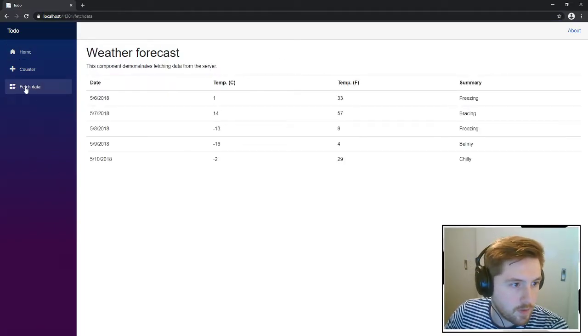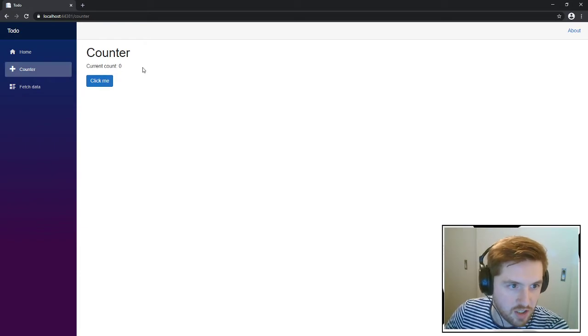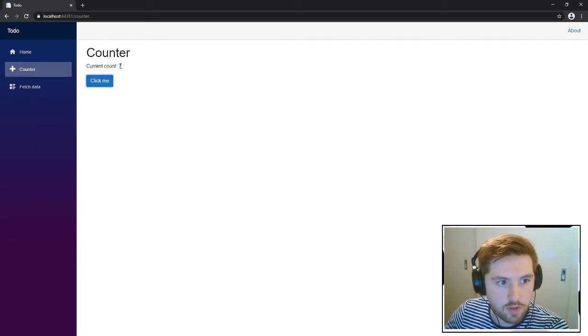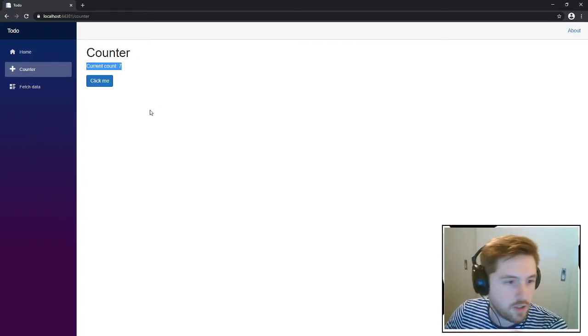There's a quick fetch data. This is just through a service, and this is a counter. So normally if you want to do something like this, you want to use JavaScript, but I prefer C#, and Blazor allows you to do this, so just plus plus.